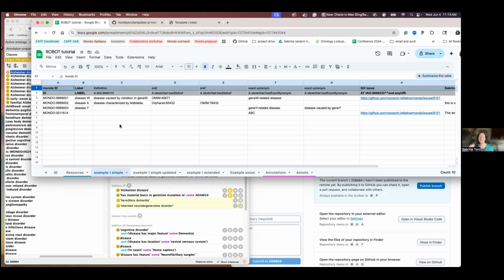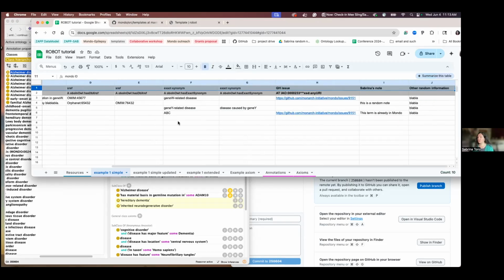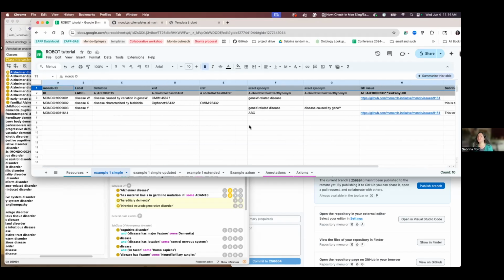But whatever column name you want to put, it's up to you. There's no rule for that. The only rule is that every column must have a name. So if, let's say, you have a column for just random notes, which I often have, it's totally fine to have that. Robot can deal with it, and those random notes will not be added to the ontology. We'll talk about that in a minute. But if you have information in a column, the column must have a title, whatever the title is.